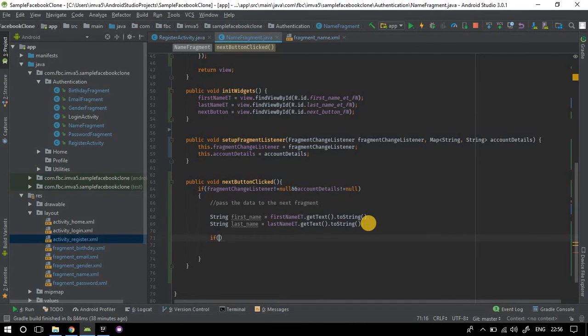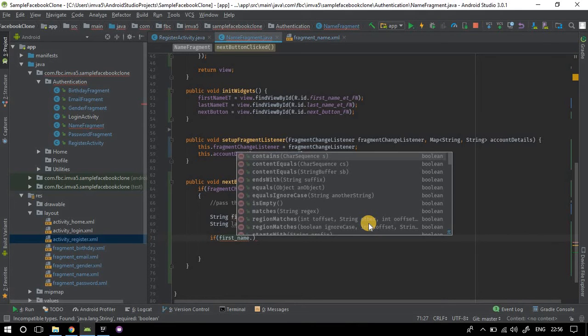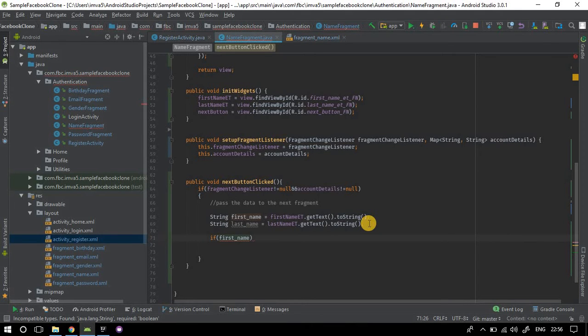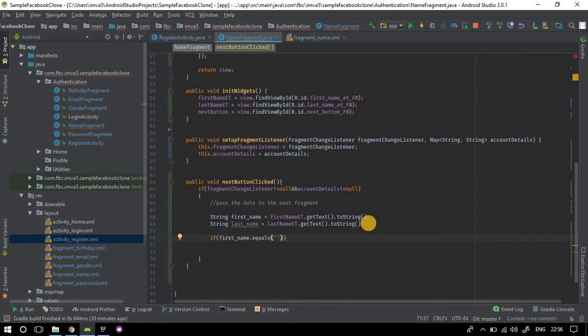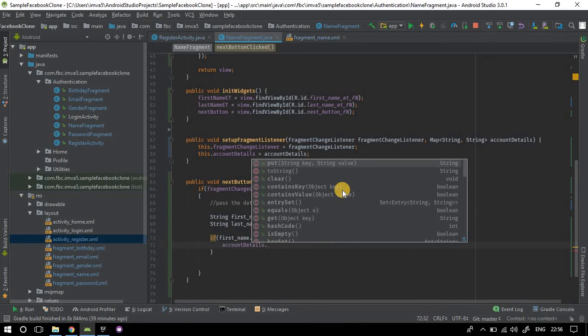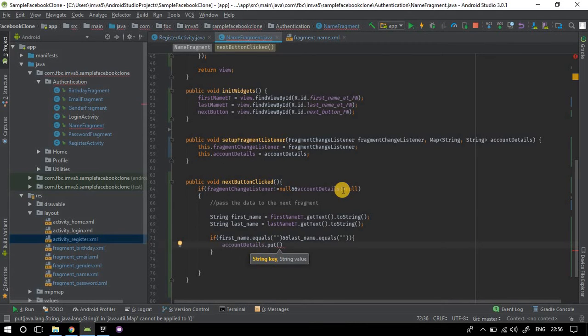Okay, so if both of these are not empty, like first name and last name is not empty, then we can add this data to this account details map dot put, and this key would be the first name.